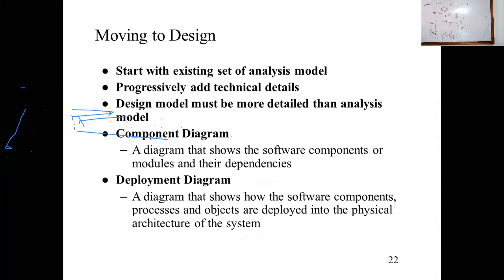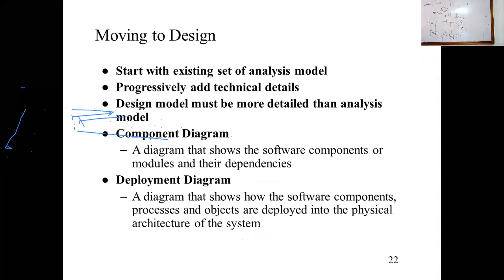Moving to design, starting with the existing set of analysis models. We are moving towards design, so start with the existing analysis model. We should have a particular analysis model in our hand. Progressively add technical details. Don't move aggressively, move progressively. Add a little bit of detail in every diagram.